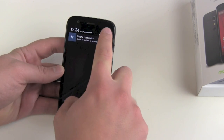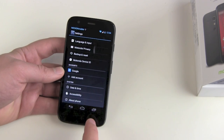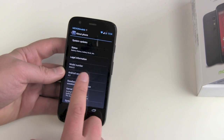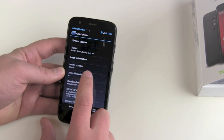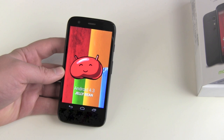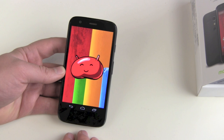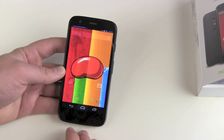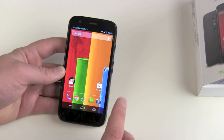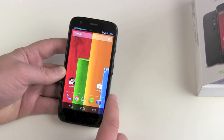So next step, settings. And we want to know about your phone. Model number, Moto G, Android version 4.3. Yes, Jelly Bean. So there will be an Android 4.4 KitKat update in the next couple of weeks, so don't be afraid of this. And what's next? We still have our SMS app, not yet included in Hangouts. This will come with 4.4.